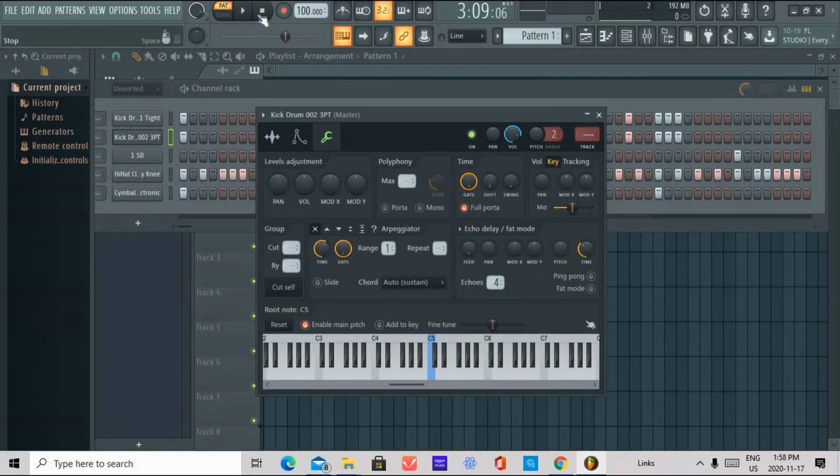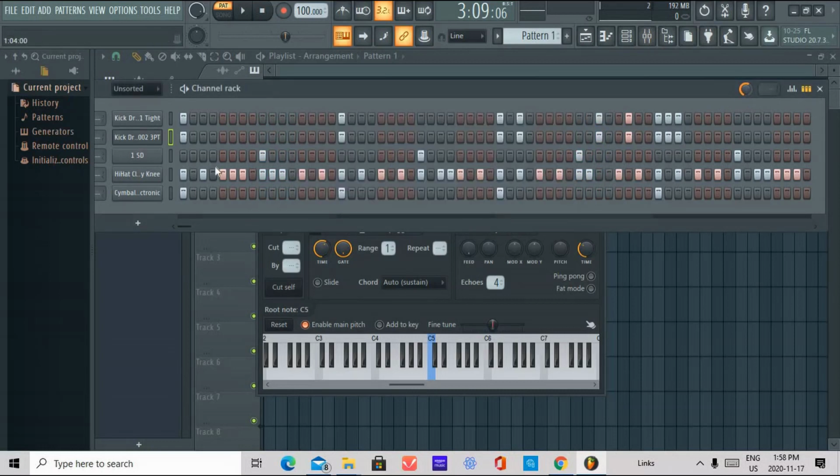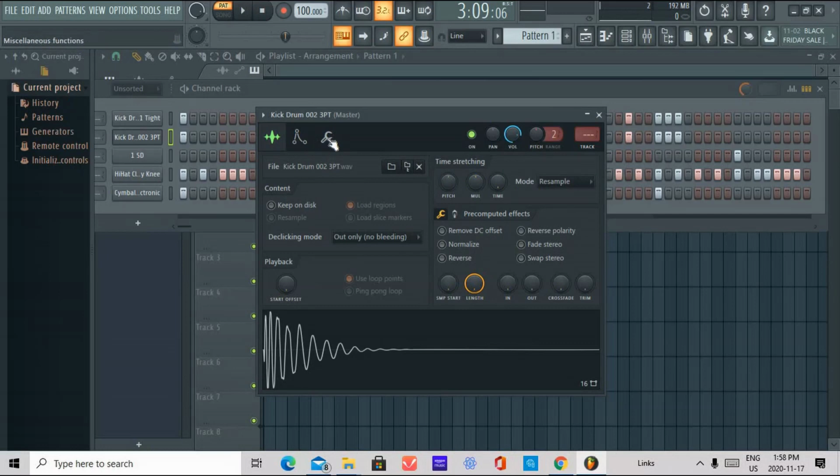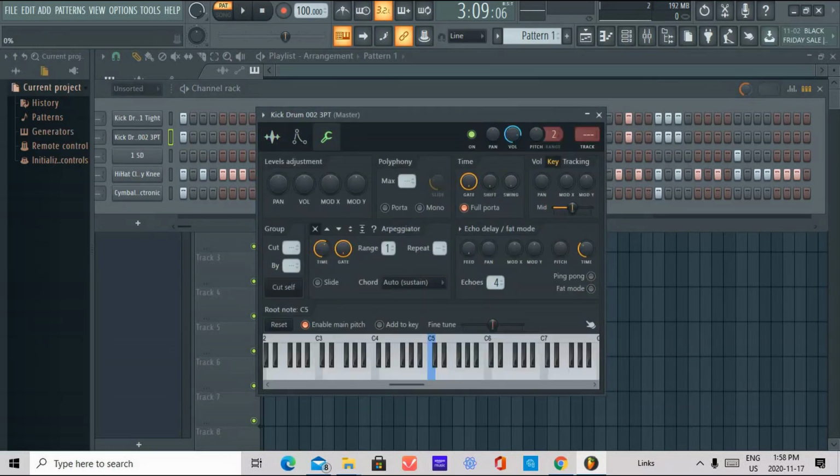And you sort of have to be a little bit careful with this, because if you turn up your swing, then all your instruments by default will have swing. So you have to go into each of the instruments manually, and then you turn down the swing setting here. So again, when you open it up, you go to your wrench tool, and then you turn down the swing.